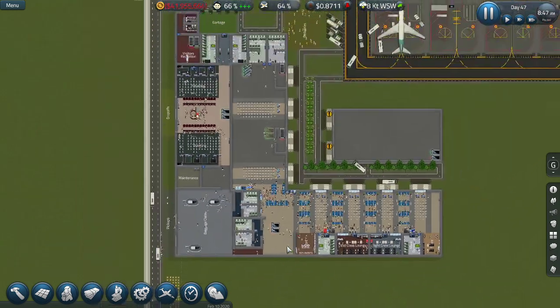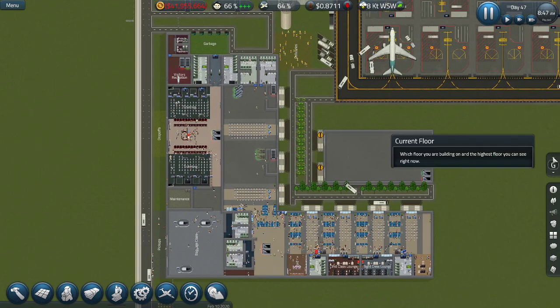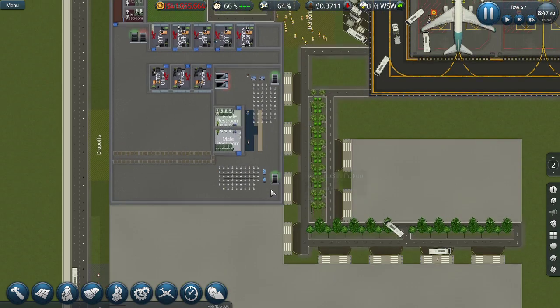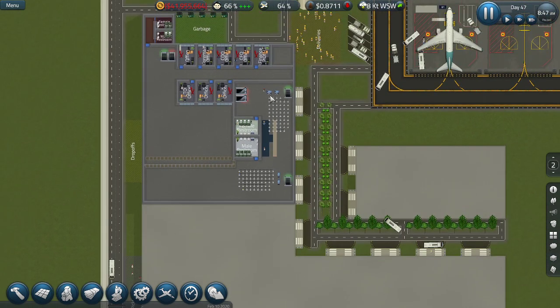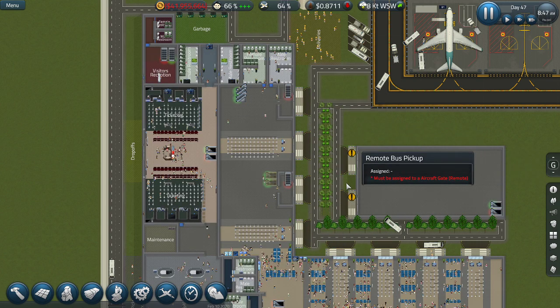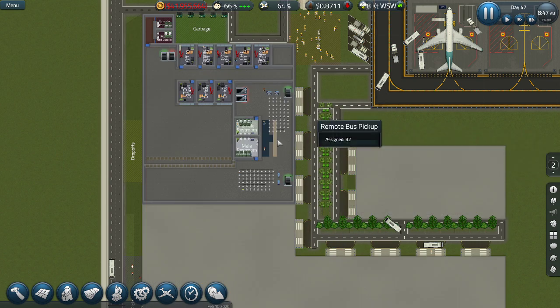Look at this, our airport is looking nice and fine, guys, nice and fine, I'd say. I have done some work here, I've got some queues going on, I've got the gates assigned, I've got these assigned, basically. These are not assigned. If we go downstairs, you can see they're not assigned. If we stay upstairs, they are assigned for some reason, I don't know, but anyways, we are good to go.